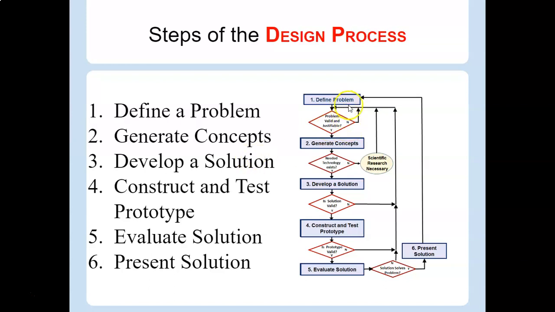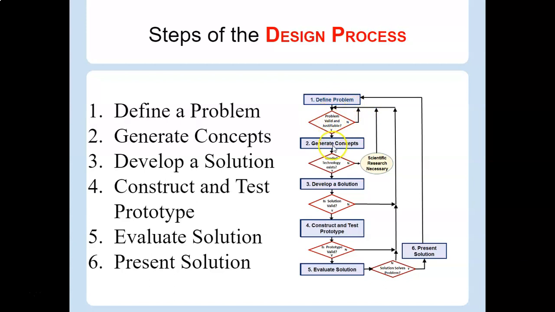Now you see this little chart that I put over here. You can see there's a whole bunch of little in-between questions and arrows. It looks very confusing at first, but if you look closer, it makes sense. So define the problem. Then you have to ask yourself, is that problem valid or justifiable? Meaning, is it even worth solving? If the answer is yes, then you move on. If the answer is no, well, then you just identified a new problem. Your new problem is, why isn't it justifiable? Okay, so it just circles back.